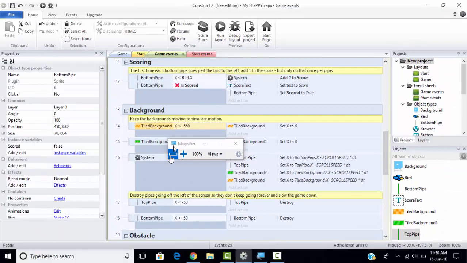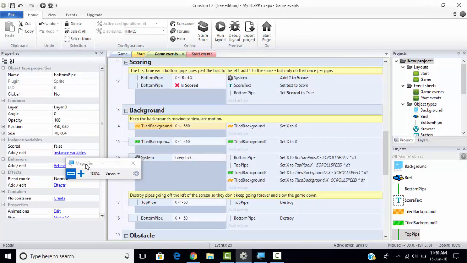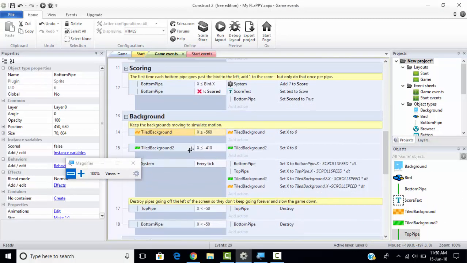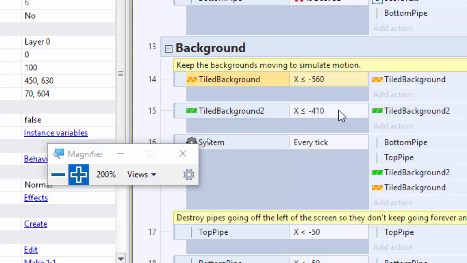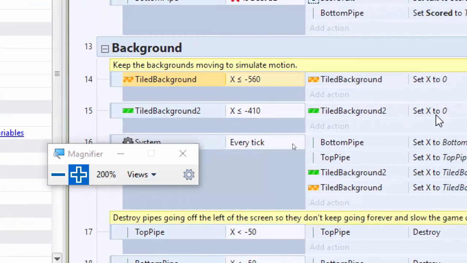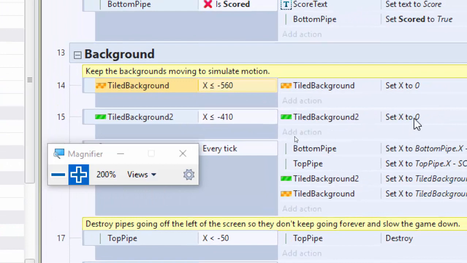Okay, now we come to the next part, that is title background 2. If our title background 2's x coordinate is less than or equal to minus 410, then we want to set the x coordinate of title background 2 to be equal to 0, so that it repeats again.